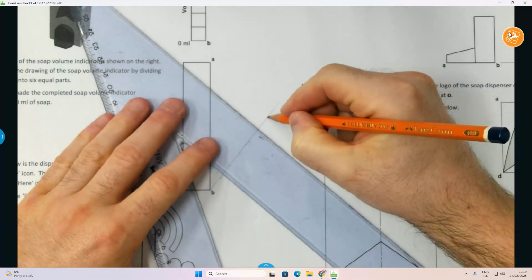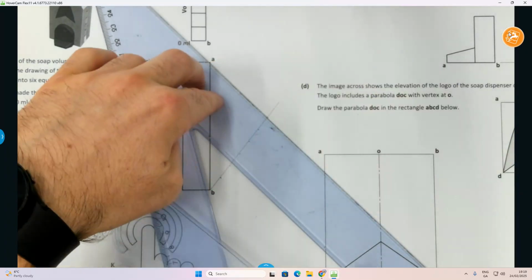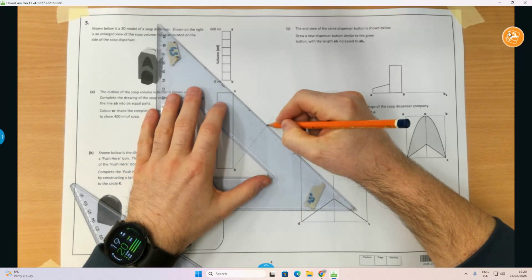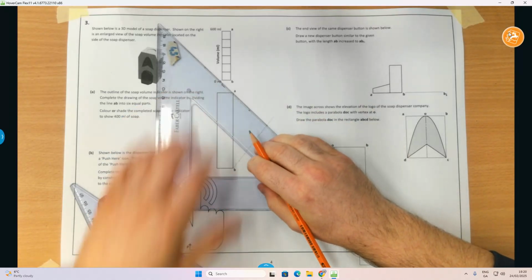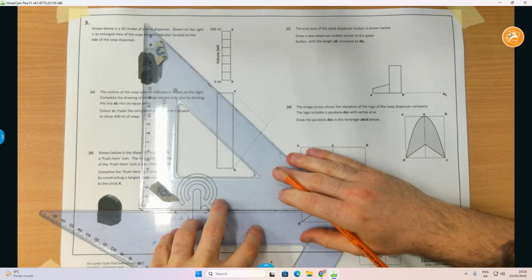What do I do with the last one? I connect it up to the other end of the line AB. Then I have to do sliding set squares. Doesn't matter which set square I do it with. So I take the line, the last point to there, join it to A, and I do sliding set squares on all the others.